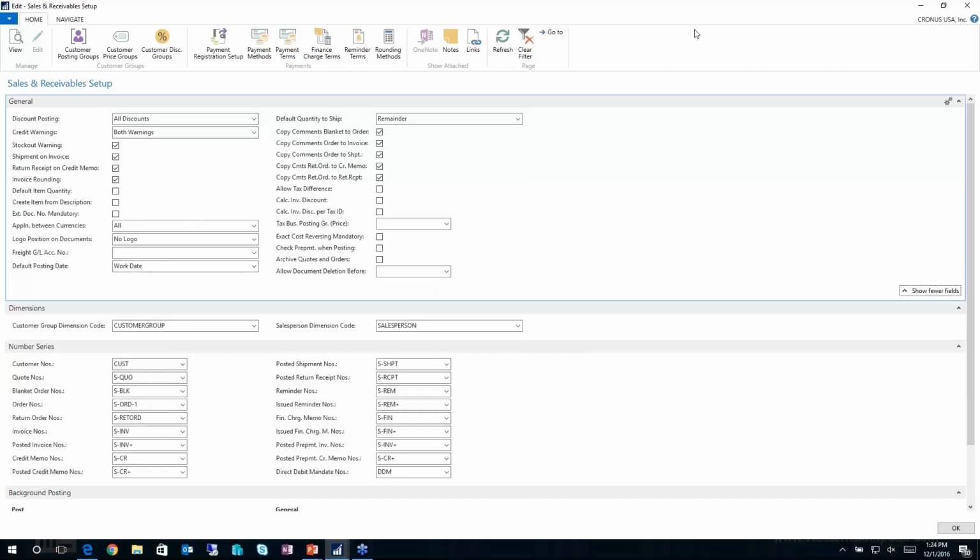The big improvement that we found is up here in the ribbon, where now you can literally work from left to right and set up all the various parts of sales and receivables to have a fully functioning module. Now, in the past, you've had to know to go to all these places and set up all these various components to have a fully functional sales module, if you will. Now, you go to one place, one experience, and you follow them across, and you're good to go.